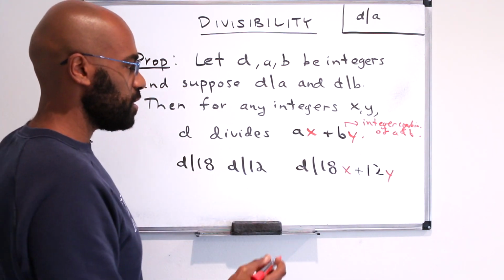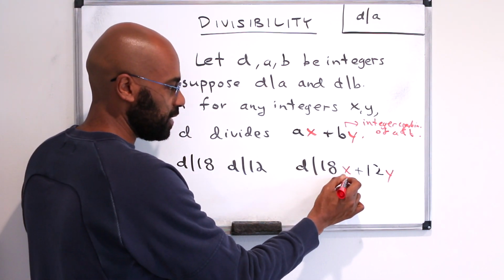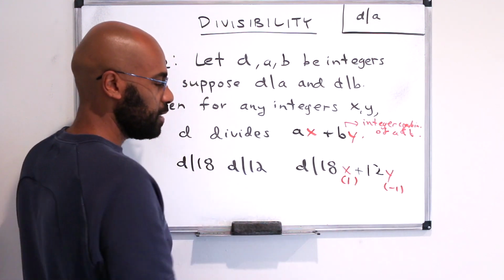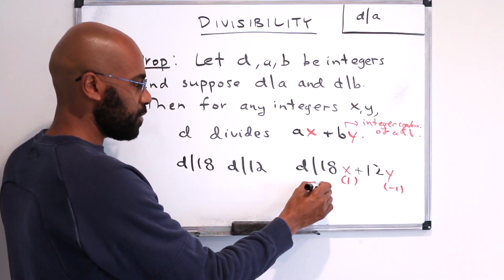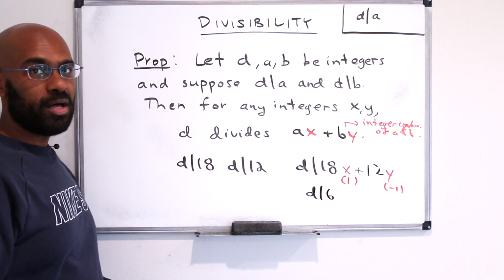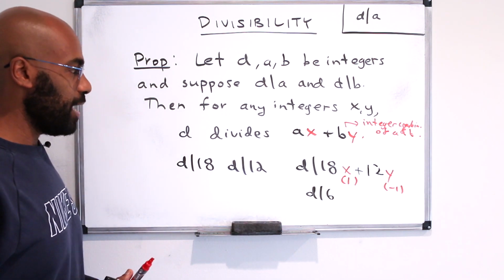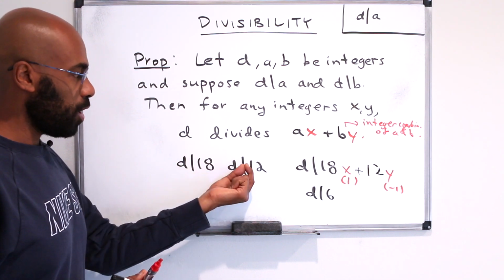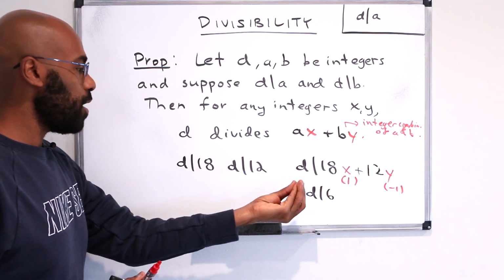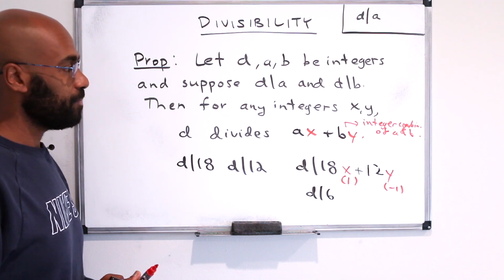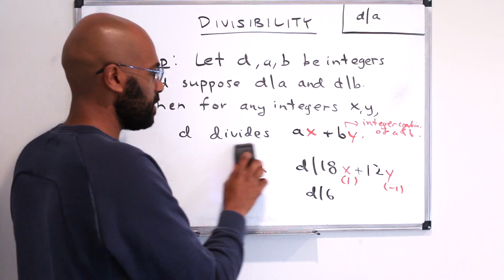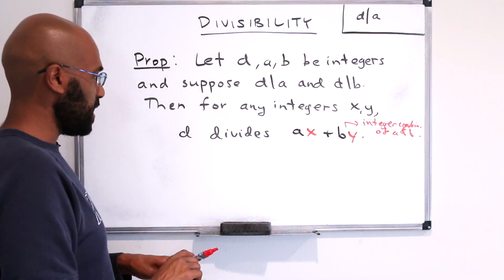And so the strategy here is, if you pick these cleverly, like if you pick x to be 1 and y to be -1, this actually implies that D divides a number that's smaller than both 18 and 12. That kind of maneuver is going to be really advantageous in the algorithm that we develop, starting with two large numbers and finding a number that's smaller that this D would have to divide. Okay, so let's go ahead and actually give a concrete proof of this statement.